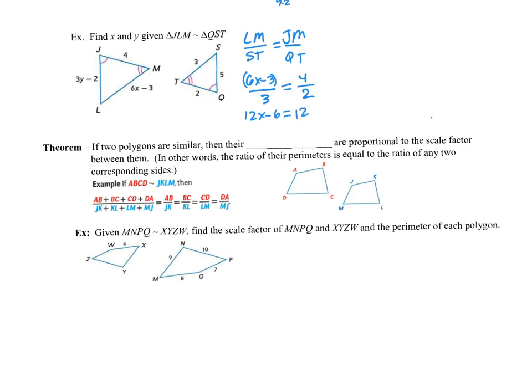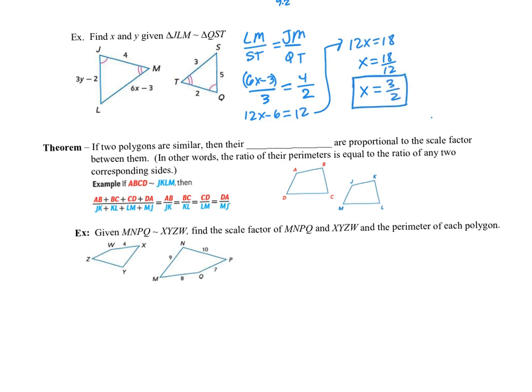Okay, and then I'm running out of space, so I'm going to run over here. When we add 6 to both sides, then we'd get 12x is equal to 18. And so x is equal to 18/12, and that, of course, reduces if there's a common factor of 6, so that would reduce to 3/2. So we have found our x.